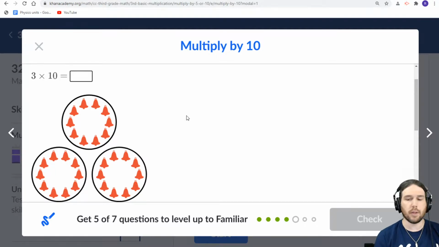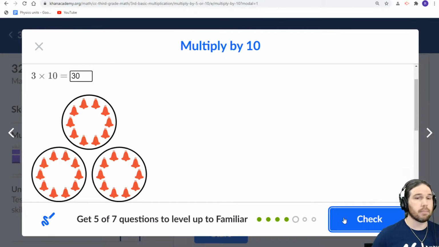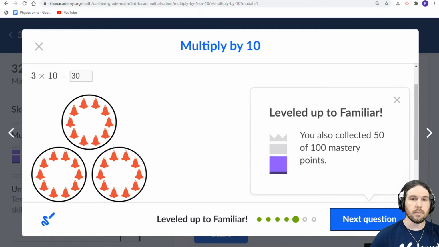And hopefully you'll be able to see that essentially the reason that 3 times 10 is the same thing as 10 times 3, if you imagine, here we have 3 tables, each of which has 10 bells on it. Imagine instead if we had 10 tables, each of which had 3 bells on it. Either way, the total number of bells is 30. So multiplication is also commutative. You can do it in either direction. 3 times 10, 10 times 3, they're the same thing.